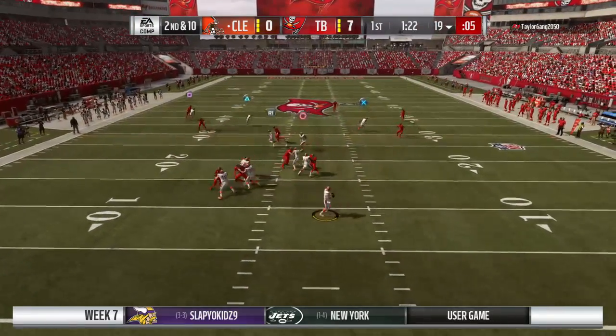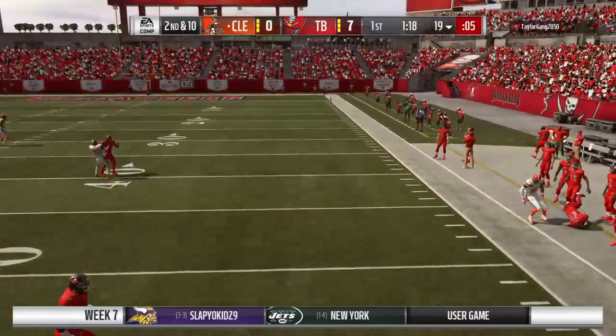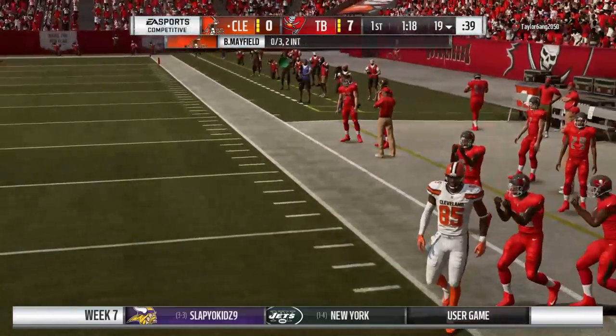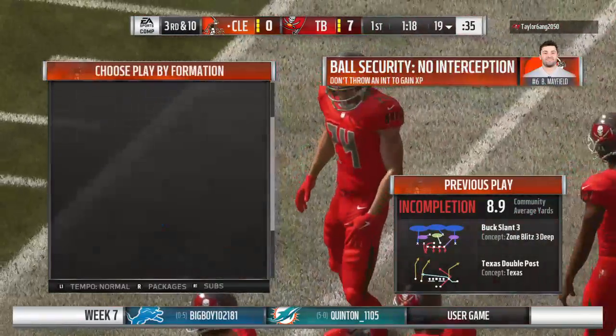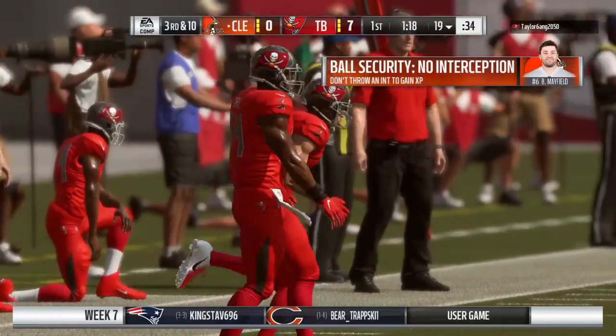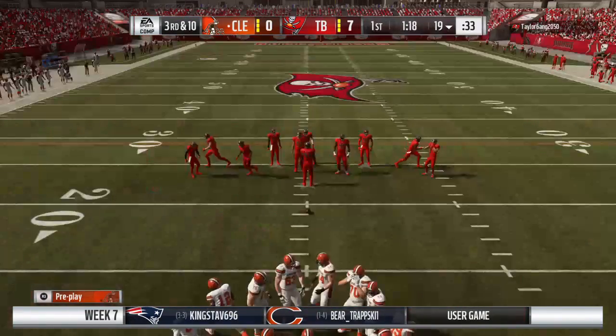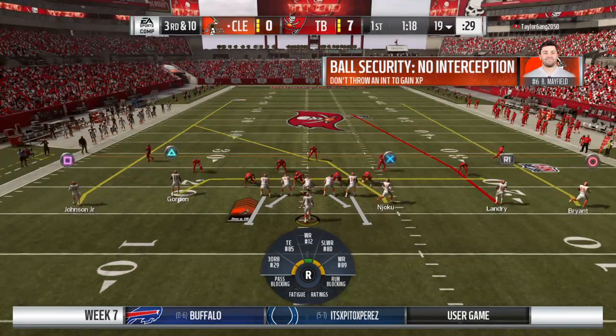Mayfield now on 2nd down. Flush to his right. On the run, he'll let it go deep. And I think that one might have been intercepted, but he will be ruled out of bounds. So this will go only as incomplete. He was trying to get it to his tight end, David Njoku. And it's 3rd down. They had the incomplete pass on 2nd down. Now they need a big play here, 3rd and 10.